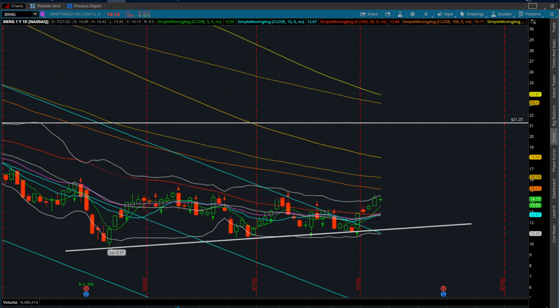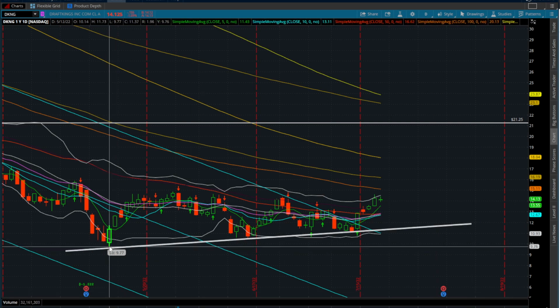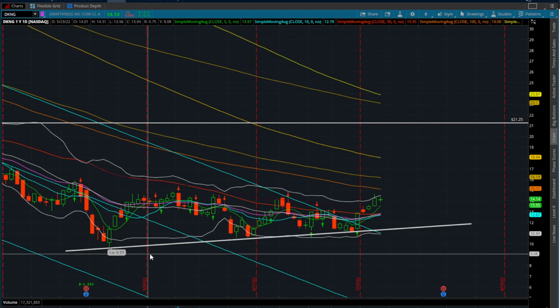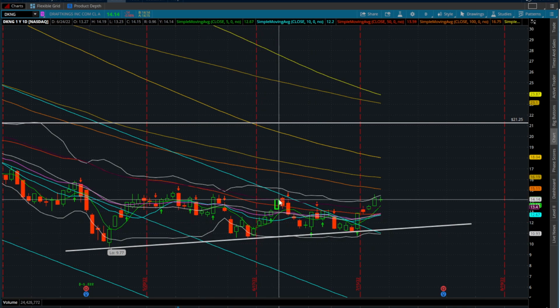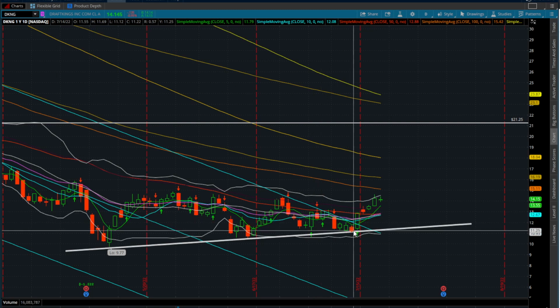DraftKings has had a nice run up the past 3 to 4 days, ever since coming off this bottom trend line. If you caught my last DraftKings video, I drew this trend line going all the way back to the lows of $9.77 on 5/12, where we touched it 2 times, on 6/14 as well as 6/16. This trend line is still acting as support. You can see every time we get down into this range, we do a nice little bounce. We come back down into this zone, we bounce. We come back into this zone, we bounce.